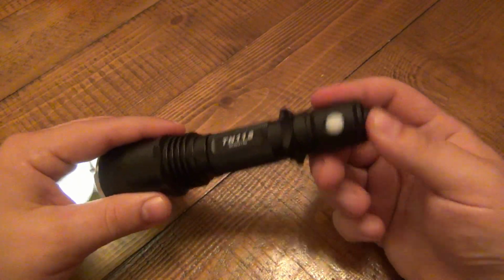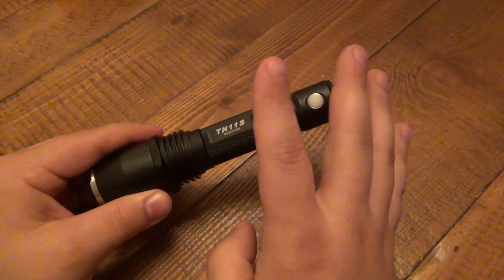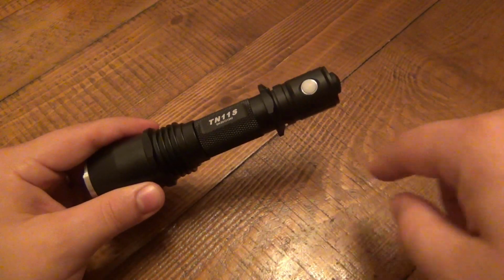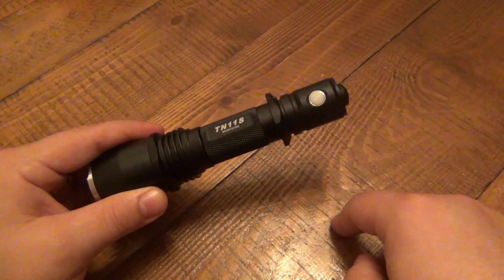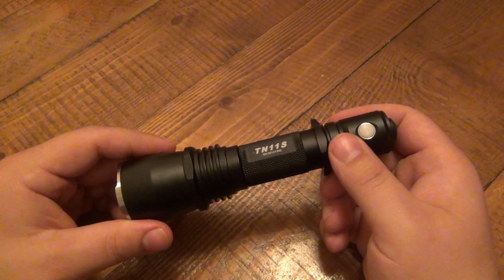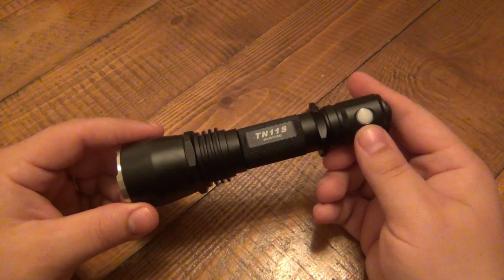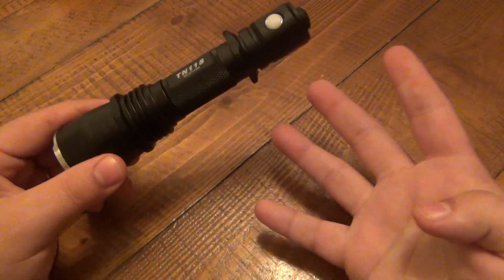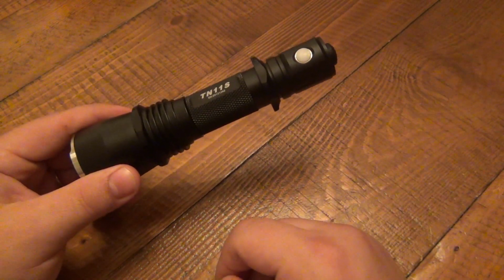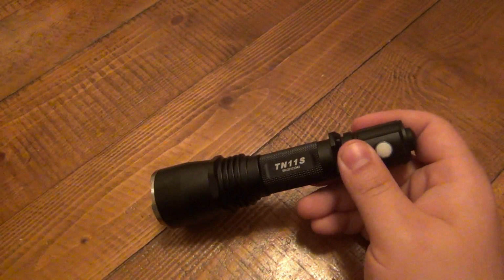Now, if you use the extensions on here, and you're running either 4 CR123s or the two 18650 cells, your low mode is going to go from 5.2 to 16 lumens. Your medium is going to go from 208 to 323 lumens, and your high is going to go from 990 to 1163. So when I say this is a high output of 1163 lumens, that means on the 4 CR123s or two 18650 cells. I know it all sounds confusing, but it's pretty straightforward, again, once you read the paperwork.